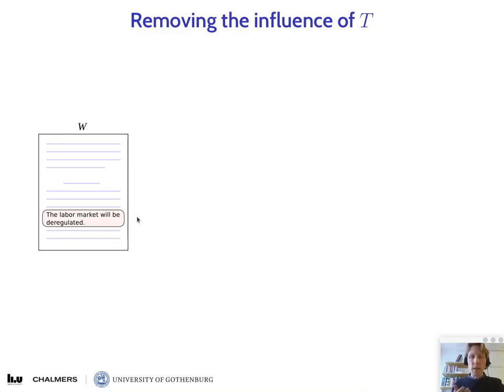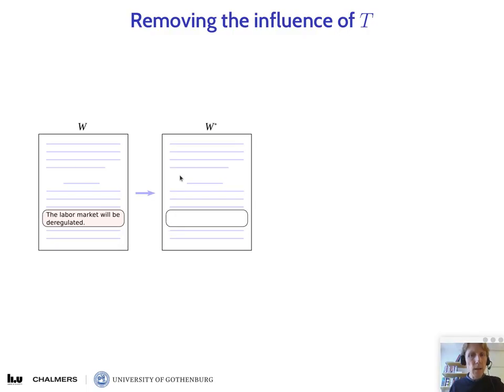In the simplest case, we have a property that we call separability, which simply means that the treatment-affected parts of the text are localized to some individual passages. Then we can simply try to remove those passages. In this paper, we simply assume that this can be done. For instance, that we have a domain expert who can manually go through all the passages and take away the treatment-related passages.